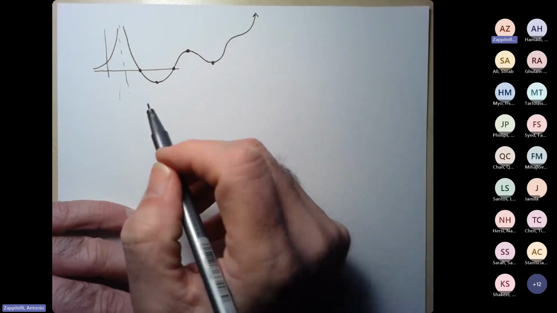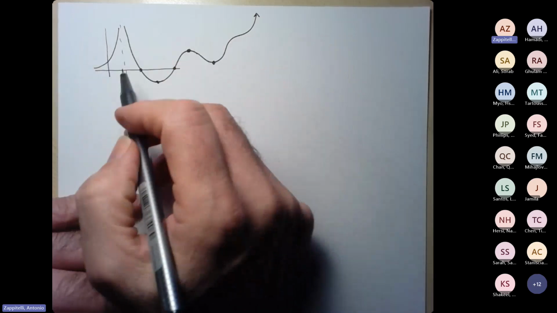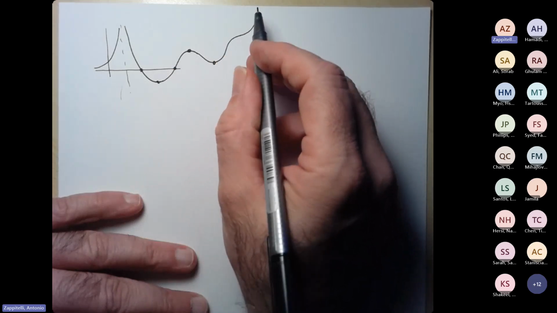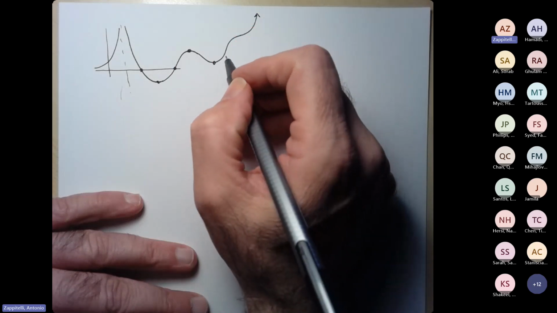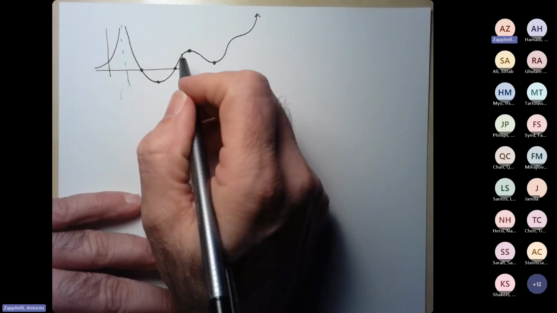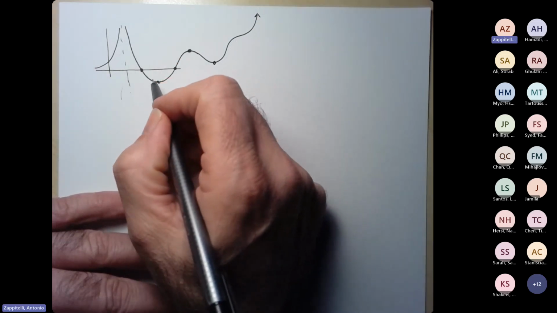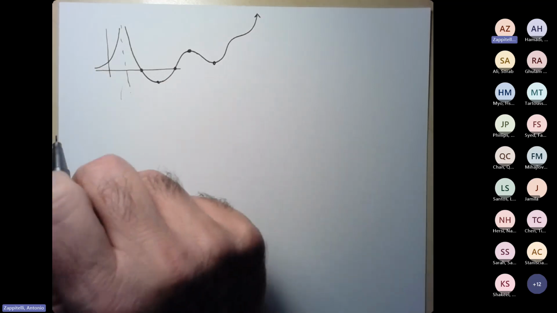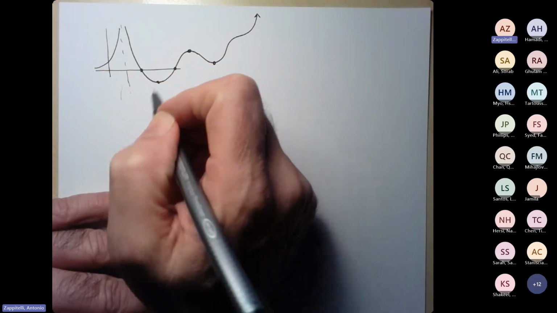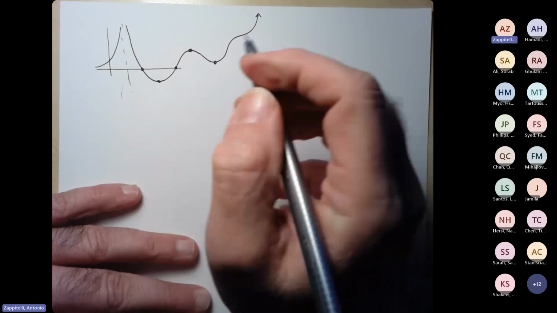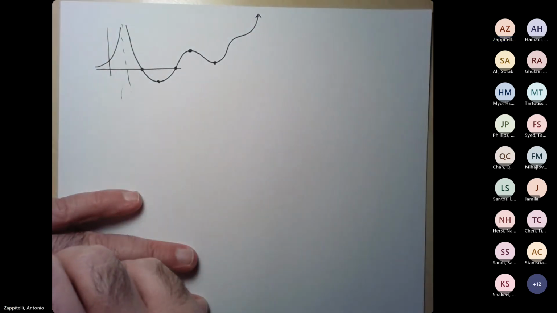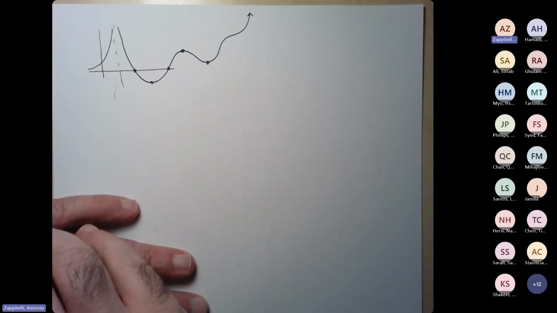Okay. But it doesn't really fall into any of these other categories in terms of figuring out where and why it has this squiggle here, because, you know, it's increasing, but it keeps increasing all the way through. Okay. It's not like here at a local max or min where it changes from decreasing to increasing or increasing to decreasing. Okay. Or here at an x-intercept, it goes from positive to negative, negative to positive. Okay. So what we want to do is we want to take a look at how we can determine this kind of behavior. Okay. But before we get to that, here's a question for you.